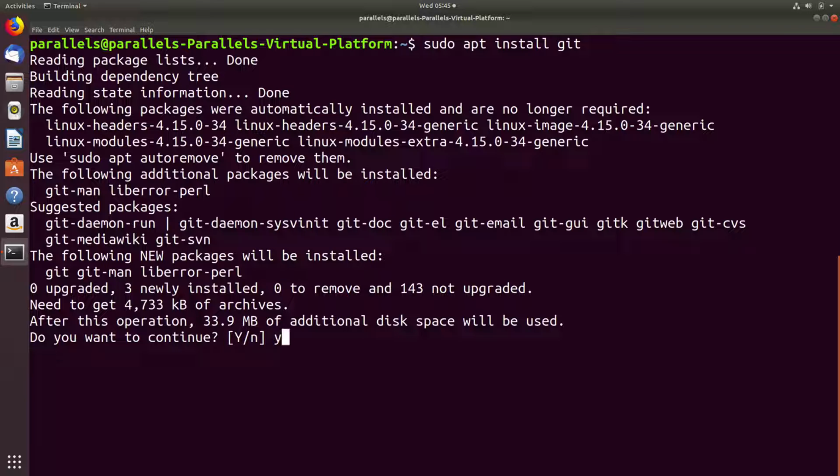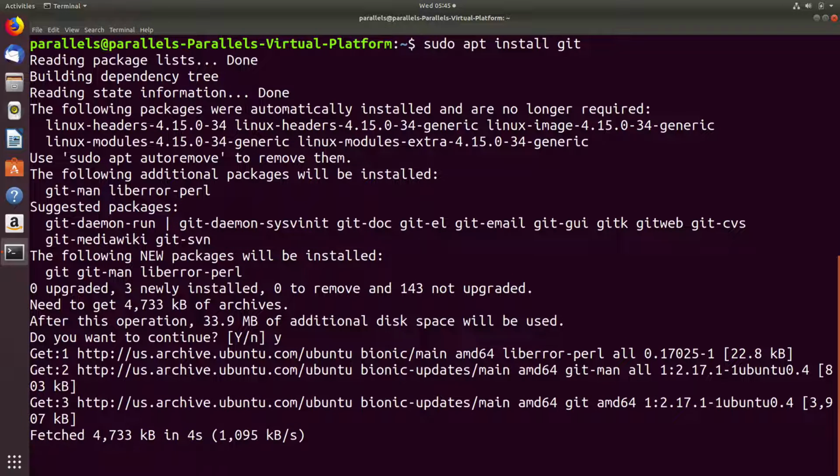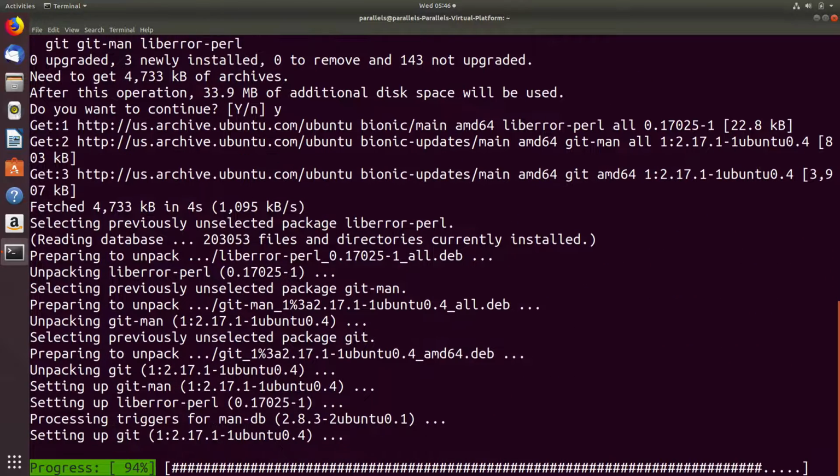Now, before I press enter, I want to mention one thing. The process that you've seen just now was really quick. For you, it might take a bit of time because this command will have to install these dependencies. It might be a bit slower on your computer, so hang in there. Now once you see do you want to continue, press Y and press return or enter, and it's going to start downloading Git repository and start processing the installation.